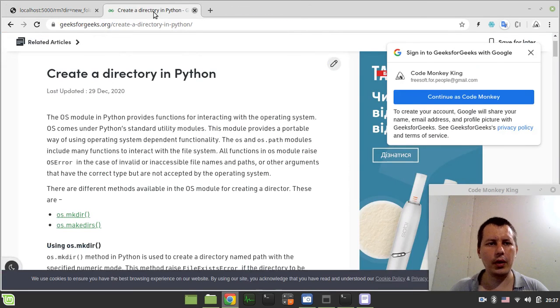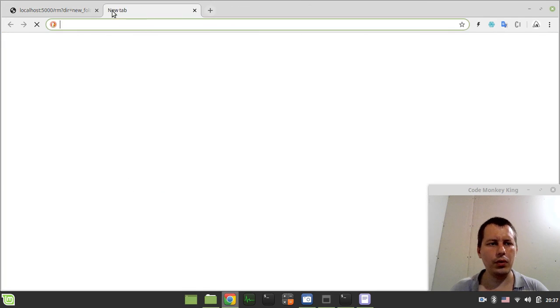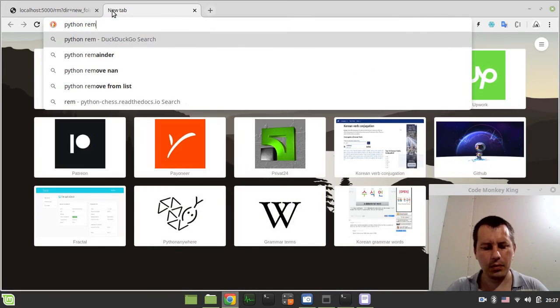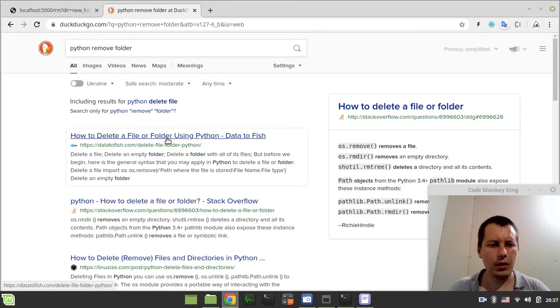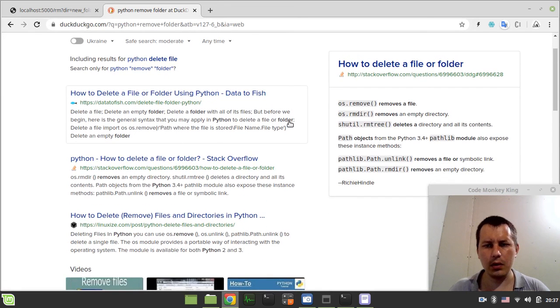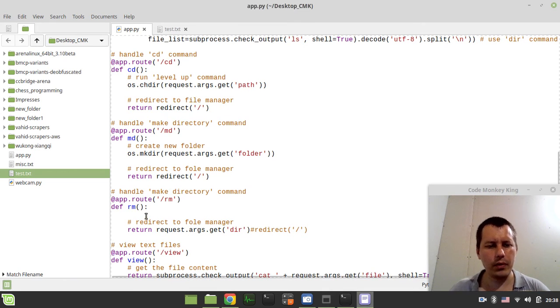Now I just want to ask how to, so Python remove folder recursively, I would need to say apparently, but hold on a sec, can we remove all files, how to delete a file or folder? I don't know, maybe I could use system. Okay, hold on guys, I just want to play around with this.